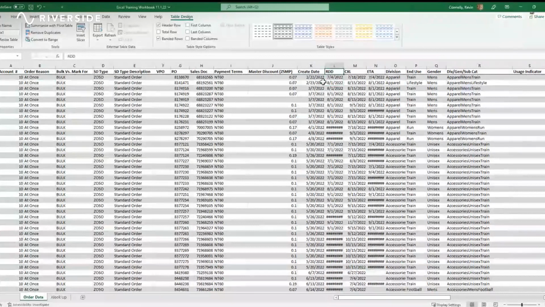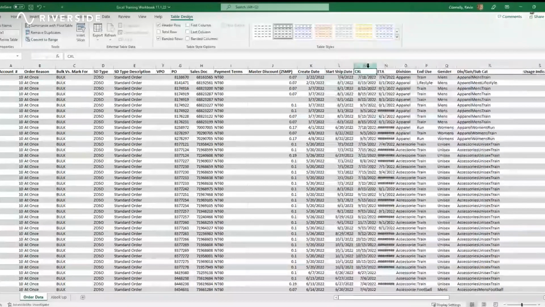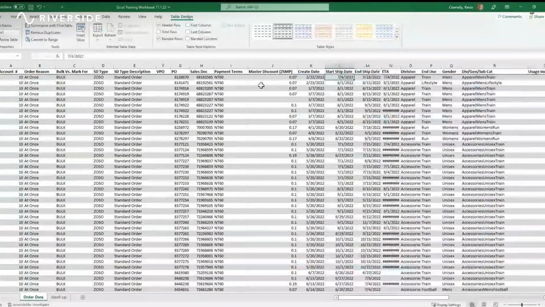So RDD is an acronym that my company uses, but something that might make more sense to someone else is start ship date and end ship date. And that makes up the ship window.